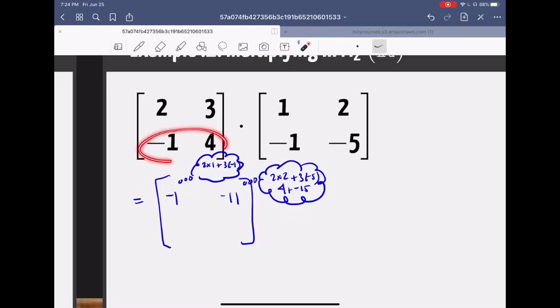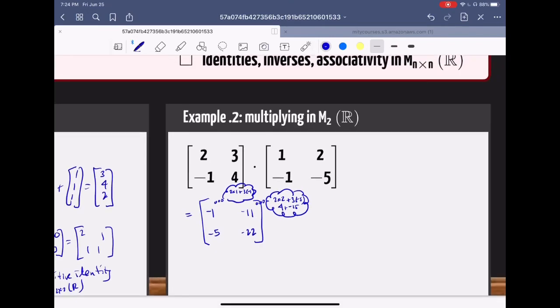For the second one, I'm going to use the second one times that, and the second one times that, and those will be my entries that go here. So the first one I do that. I'm not going to make a thinking bubble right now. I'll just think out loud. That's going to be -1 and a -4. So that's going to give me a -5. And then I'm going to do a negative that times that. I'm going to be doing it in my head. That's going to be -2 and -20. Okay, that's it. That's how you multiply matrices.